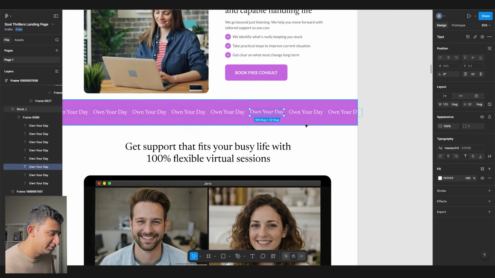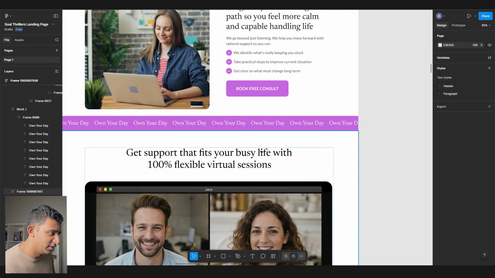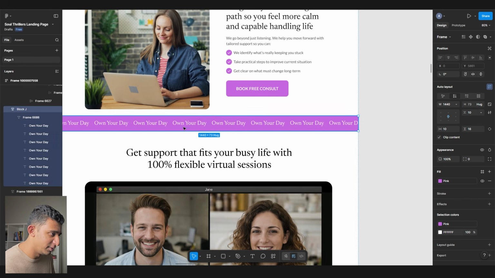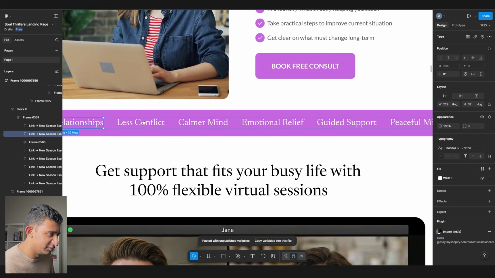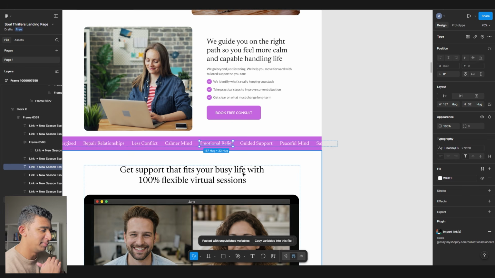It's not really beneficial from a conversion perspective. I mean, it kind of is. It's more of just a visual thing. And more importantly, kind of just breaks up the section so it looks a bit nicer. So I'm going to swap this out with actual text, just random stuff like feel calmer, feel more confident, etc. Okay, perfect. So now I have all these different things like less conflict, calmer mind, emotional relief. Again, since it's going to auto scroll, not many people are really going to sit here and wait and see this. It's somewhat from a conversion standpoint, but more so just from a visual aesthetic standpoint to kind of separate the blocks. And I mean, one could argue that is also conversion oriented because it's allowing people to digest the information a lot better.